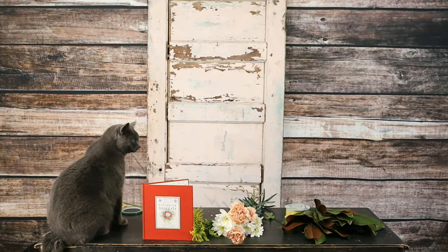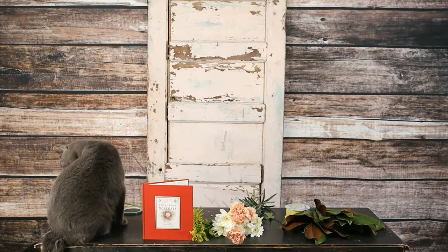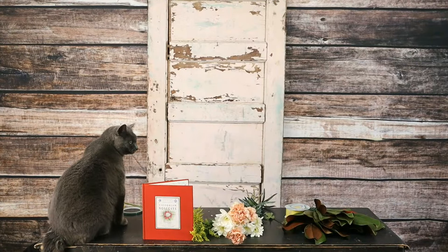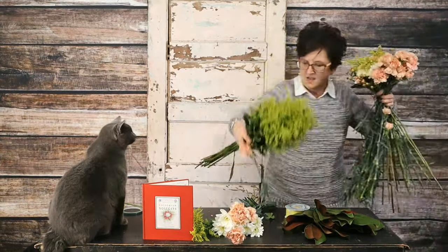Sweetbriar says, I ordered some Valentine flowers today. All vases on my shelves. Us, we're also preparing for Valentine's, trying to get everything together. I think it's probably a blessing that January is so slow sometimes, because you can actually have time to prepare for such a big holiday. I'm dropping carnations. Hello, Miss Deidre Baird. She says she's finally catching live. Welcome. Okay, I'm back.